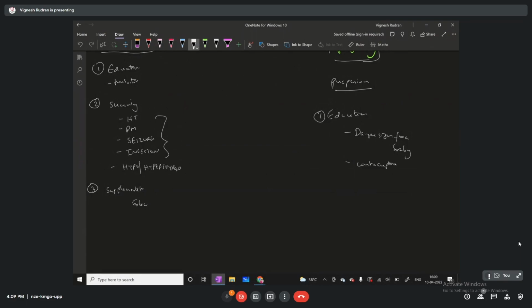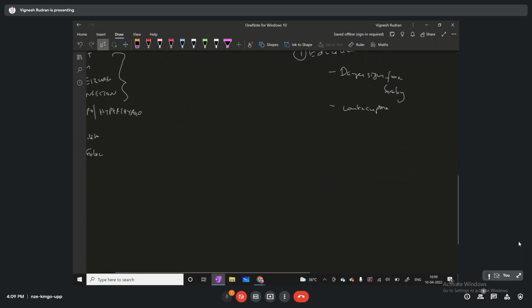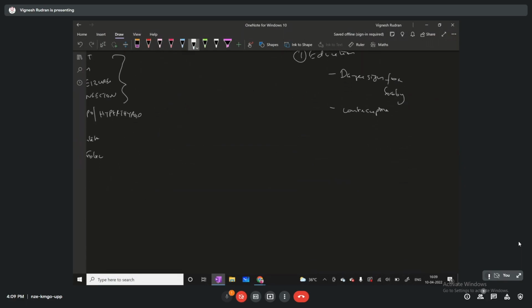When it comes to contraception, you cannot suggest a contraception to her. You need to tell her about all the contraceptive devices which are available, the benefits and demerits of all of those, and it's up to her to decide what she wants to do. So that is a cafeteria approach. Those two are the most important things you need to educate her about. And then again, screening for infection.